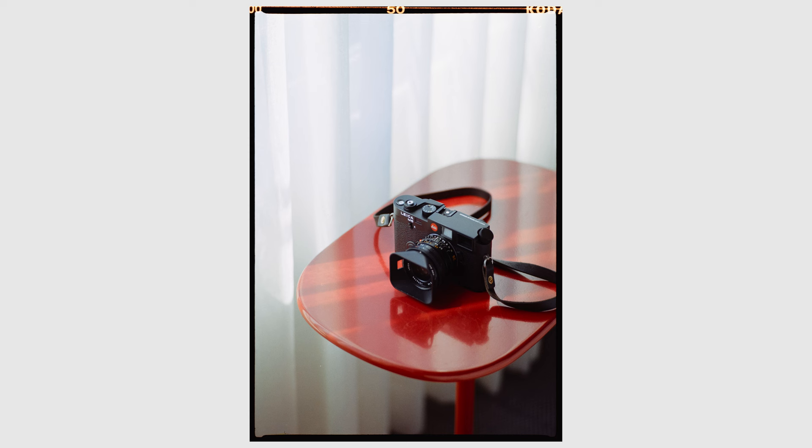We really just used our surroundings and our minds to create something interesting — the window light in the room, and this red table we just found. It's like you work with what you have and use your technical expertise to create the most artistically inspiring thing. I really love working like that. It's fun to have all the lights and lenses and cameras at your disposal, but sometimes I find the most fulfillment in just using what's available and making the best possible image out of that. For that reason, this specific image is one of my favorites from that trip.